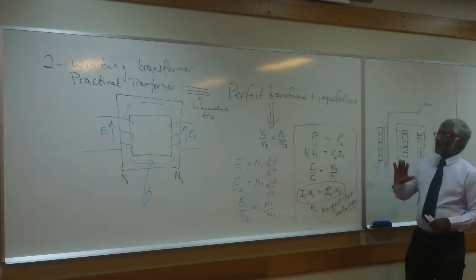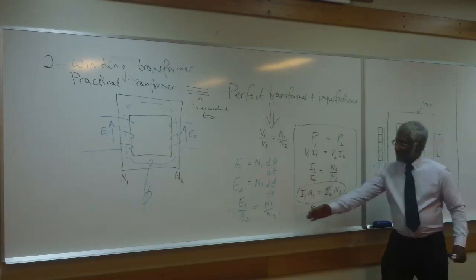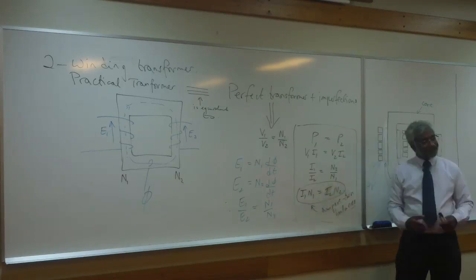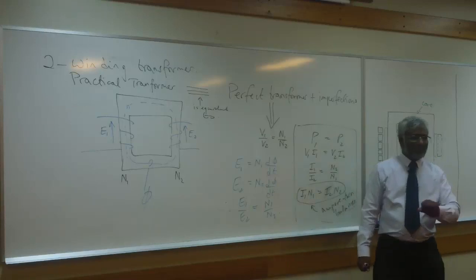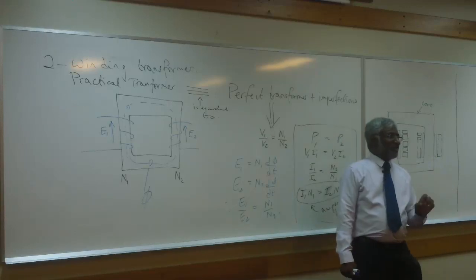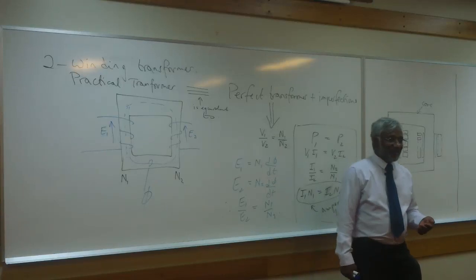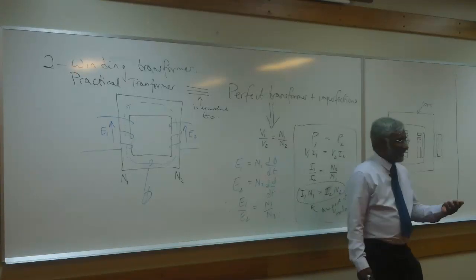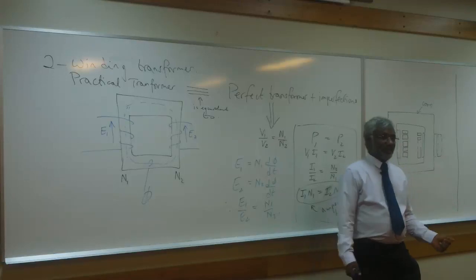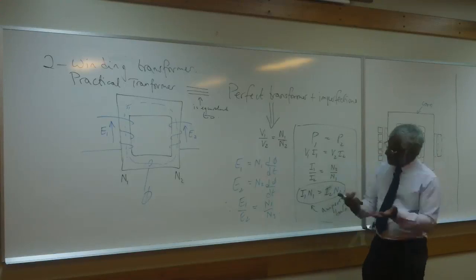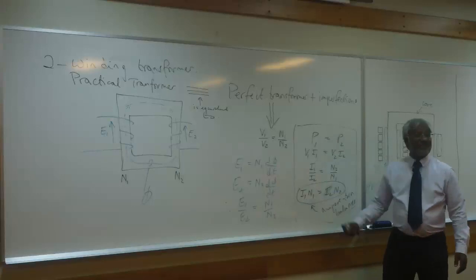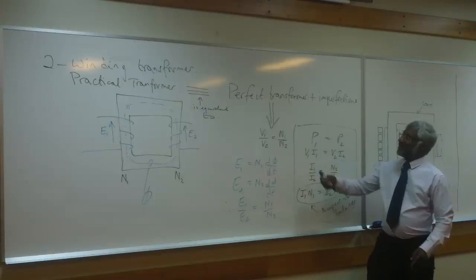So this is the perfect transformer equation, this one here and that one there. And these are the only two things you need to know about the perfect transformer. You don't need to know anything else. You've said everything. We could actually go home now and say we know everything about the perfect transformer. They are encapsulated in just those two equations. So you know everything about this.